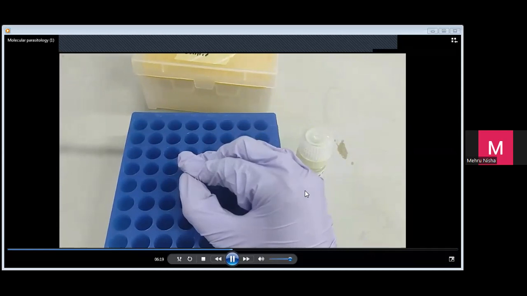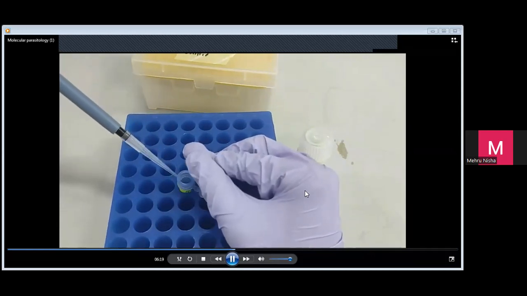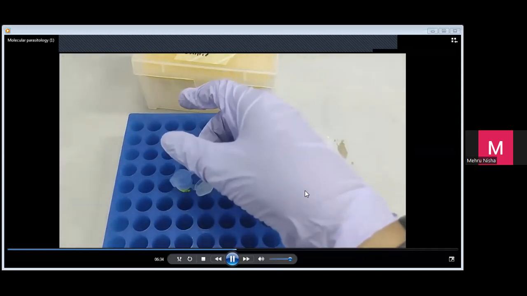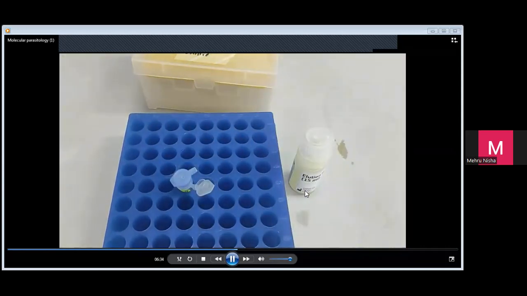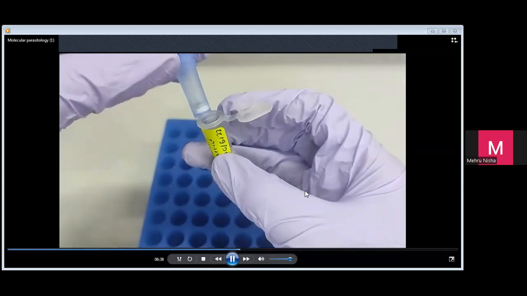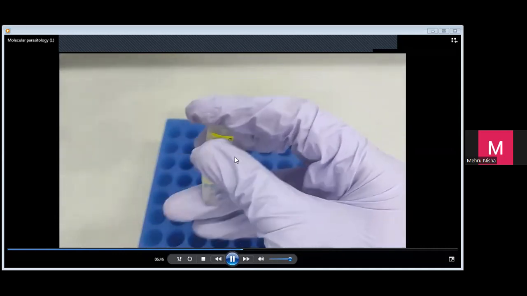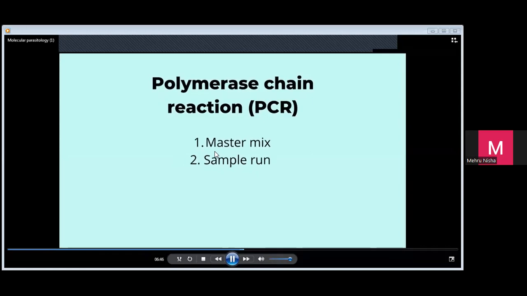If selain elution buffer, you can also use water lah, distilled water. Also serve the purpose. So example, the DNA we get here. Lepas tu DNA yang kita dapat ni, kita boleh quantify using a machine, we call it Tecan plate reader. Okay, so sekarang dah habis. DNA extraction dah habis. We will see untuk PCR pula.